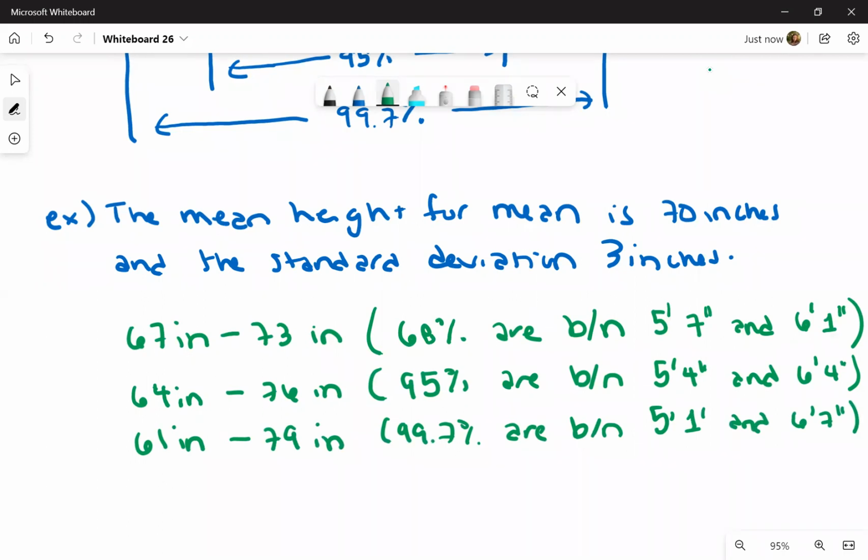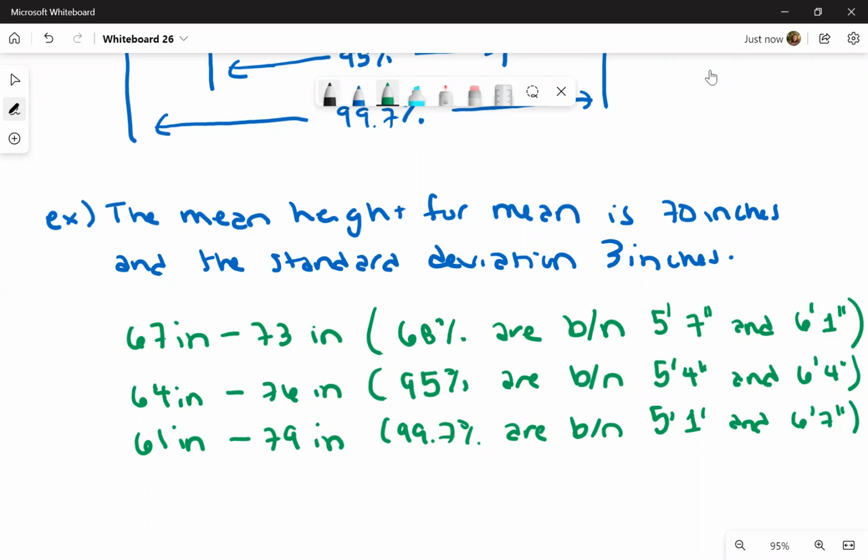There are people who have conditions that cause them to be little people. We have people that are very, very tall, abnormally tall, that play basketball or don't play basketball, right? But the idea is that the vast majority of the population falls between 5'1" and 6'7" for men. And that's what the empirical rule is telling us. It's giving us these loose ideas of the percentage of the population that fall within these parameters. But what we notice is that the majority really do hit it within 2 standard deviations of the mean.